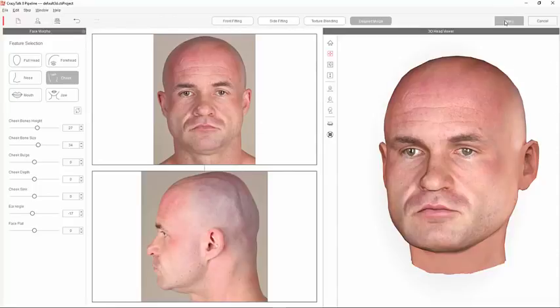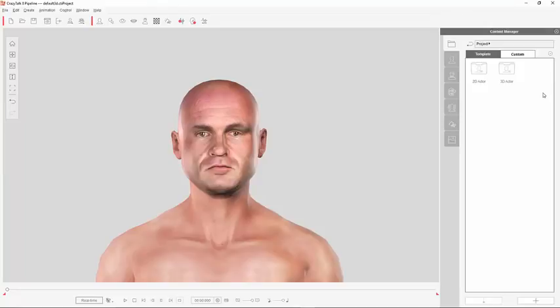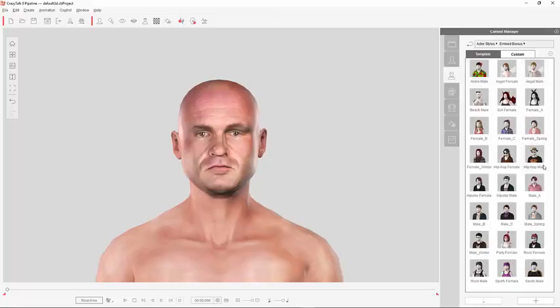So I'm going to go ahead and hit apply. And once we've applied our character to CrazyTalk, he'll come in and actually be undressed and ready for us to further create a character from, complete with clothing as well. So first thing I'm going to do is I'm going to go over to my different actor styles section here, and we can look at some different clothing options that we may have. And I'm just going to choose a suited option here.